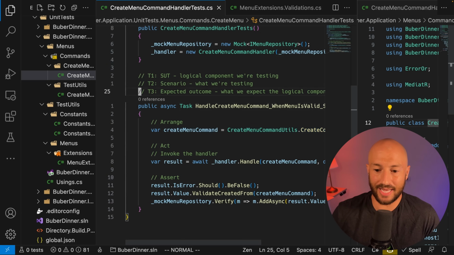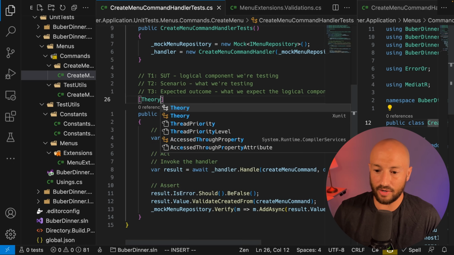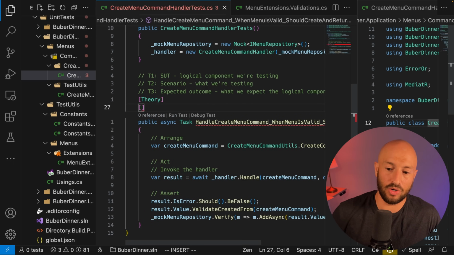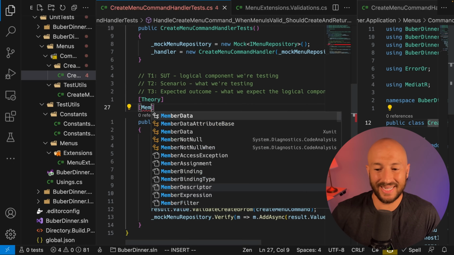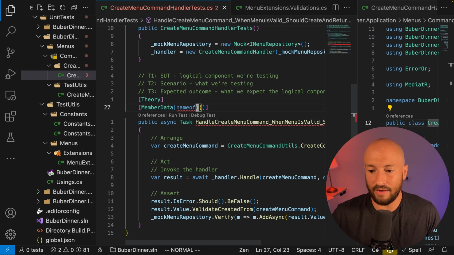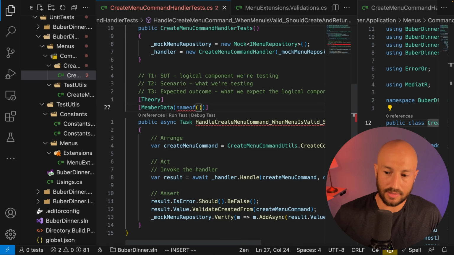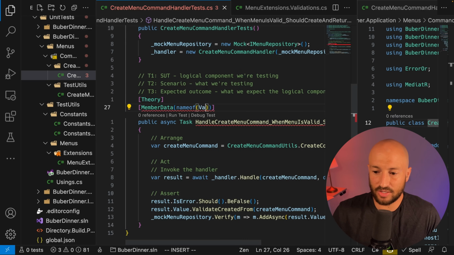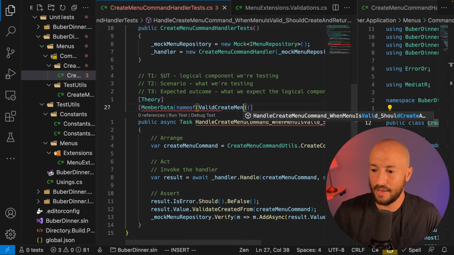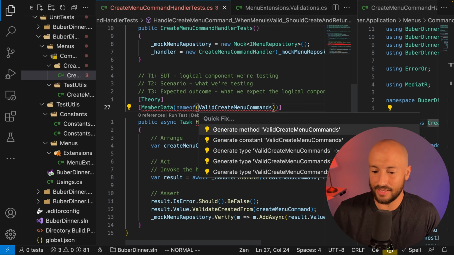So what we're going to do for that is we're going to do the following. So let's say over here, Theory, and over here, we're going to create a MemberData, where over here, we're going to have a method that will create multiple valid menus. So let's say over here, ValidCreateMenuCommands, and let's generate this method.